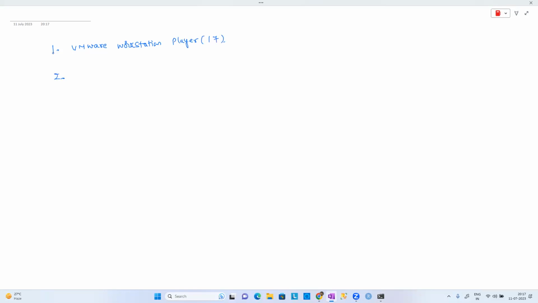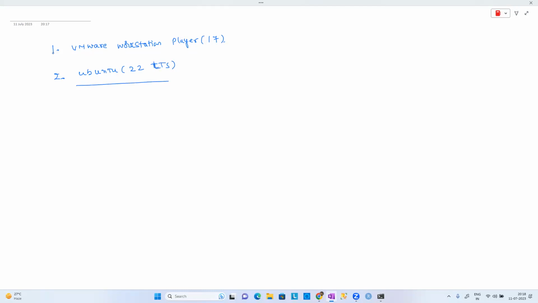Apart from that, you need a Unix OS, whether Ubuntu, CentOS, or some other operating system. We downloaded Ubuntu, the version 22 LTS.